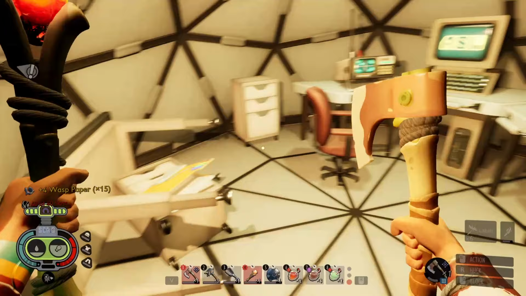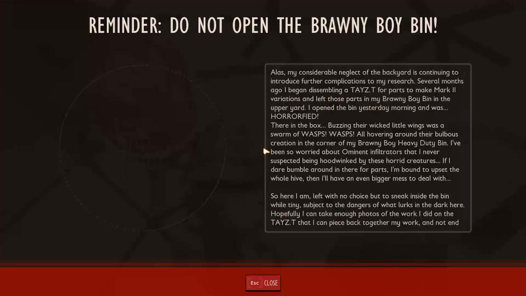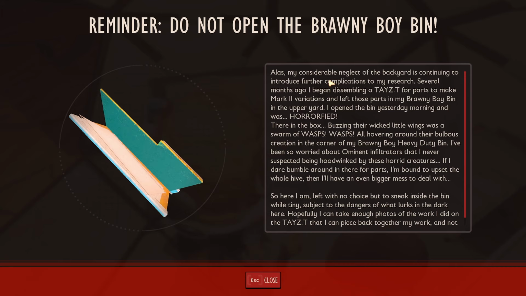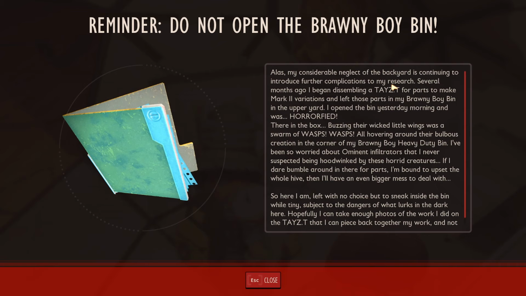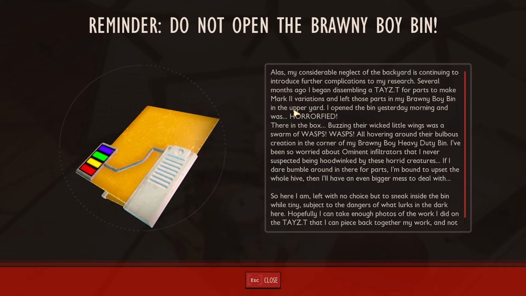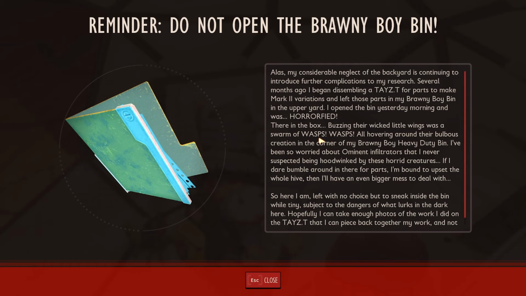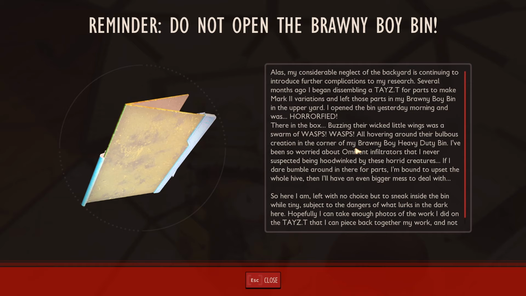Oh, there is lore. Do not open the brawny boy bin! Yeah, Tully probably opened it and got a face full of wasps. Alas, my considerable neglect of the backyard is continuing to introduce further complications to my research. Several months ago, I began disassembling a tasty for parts to make Mark II variations and left those parts in my brawny boy bin in the upper yard. I opened the bin yesterday morning and was horrified. There in the box, buzzing their wicked little wings, was a swarm of wasps. Wasps hovering all around their bulbous creation in the corner of my brawny boy heavy duty bin. He's got to get the full branding in there, peeps.